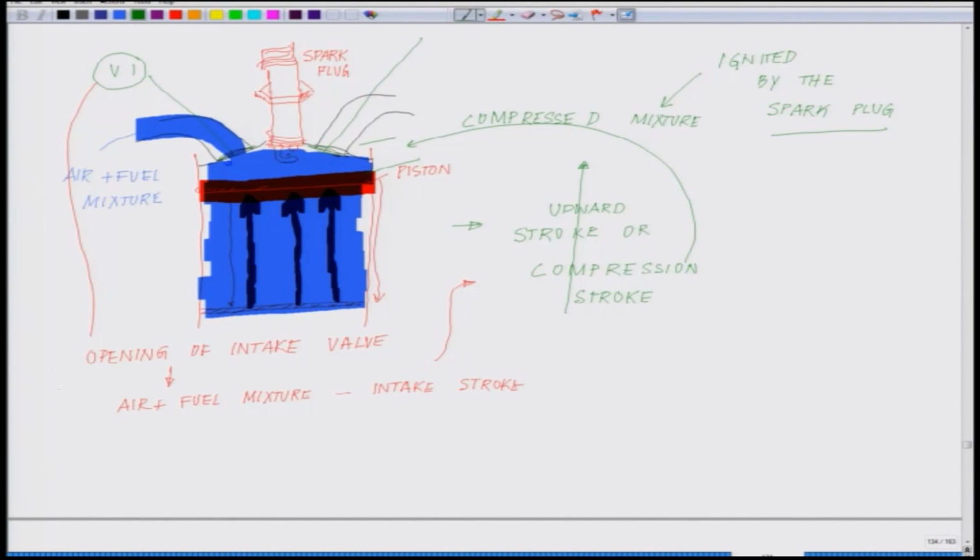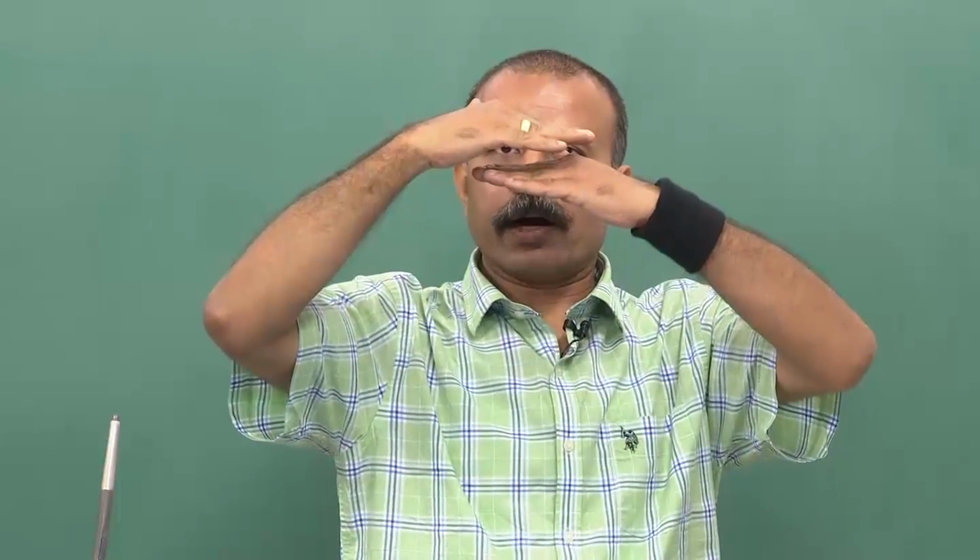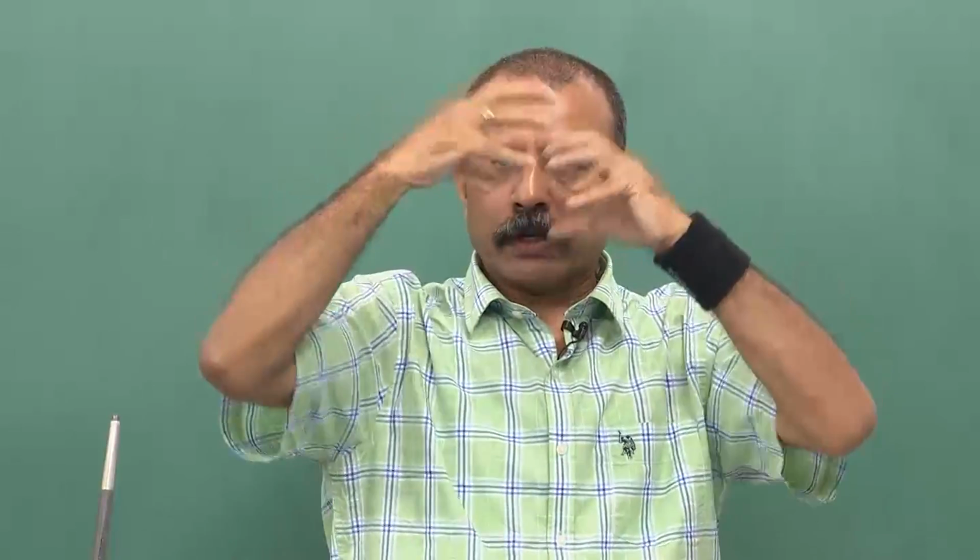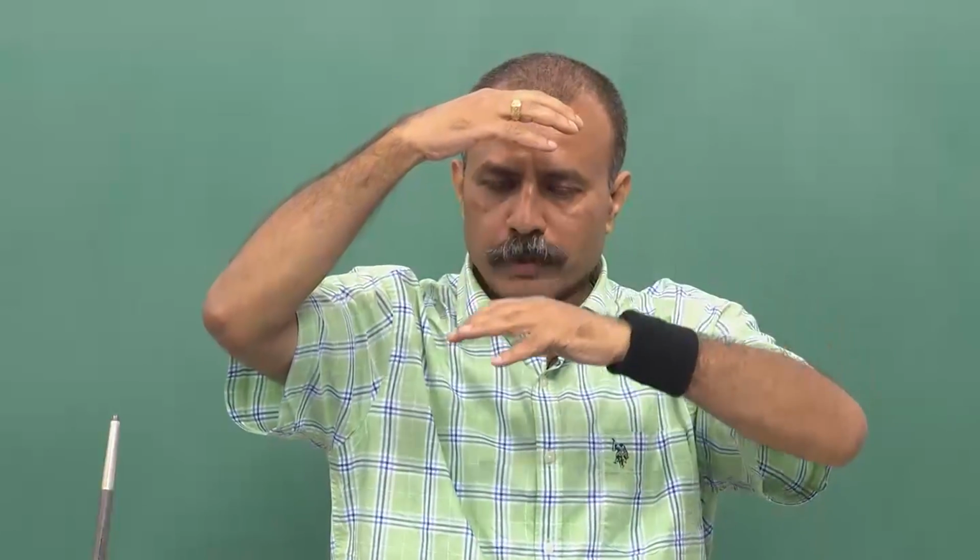So, step 1 is going on, step 2 is going on, step 3 is ignition by the spark plug, and then the fourth thing that will happen is that the spark plug ignites the compressed mixture, and it will burn explosively. This burning will force the piston. This will generate a lot of gas, and that explosion will allow the piston to come down.